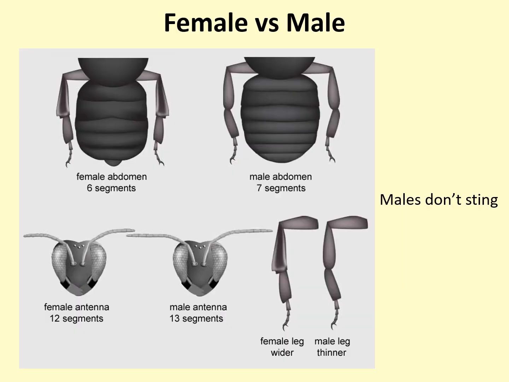Males and females have some structural differences that will help you tell them apart. Females have six abdominal segments and the last is small and pointed. Males have seven abdominal segments and the last is rounded. Non-cuckoo females have a corbicula on their hind leg — a smooth wide area where the bee stores pollen. Males and cuckoo females lack a corbicula, so their hind legs do not widen noticeably. In three of our species, males have enlarged eyes, as noted on the Bumblebee Brigade field guide. Additionally, males have an extra segment on their antennae, but that characteristic is usually only visible under a microscope.